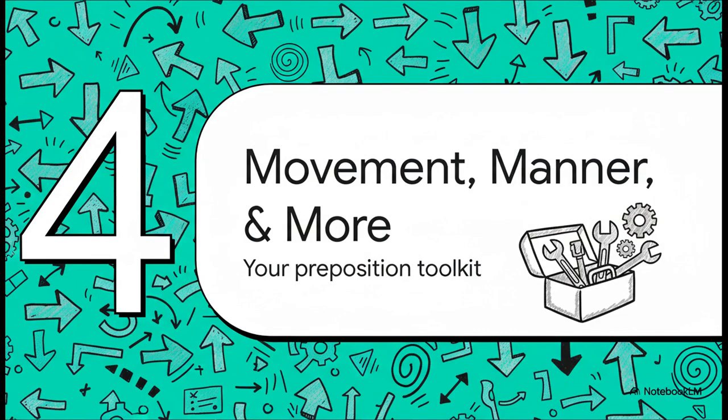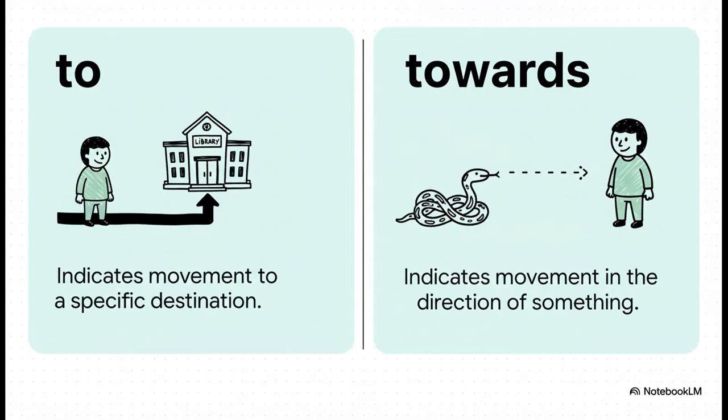Of course, prepositions do a lot more than just talk about time and place. So let's expand our toolkit a bit and look at some other really important relationships, like direction and manner. Okay, this is a really subtle one, but it's super useful. When you go to the library, you arrive there.